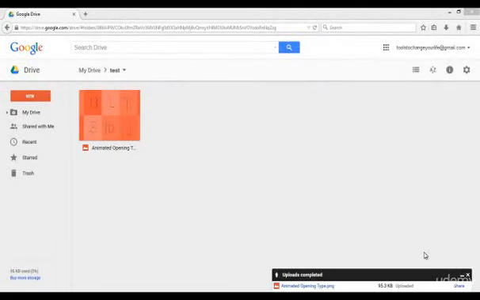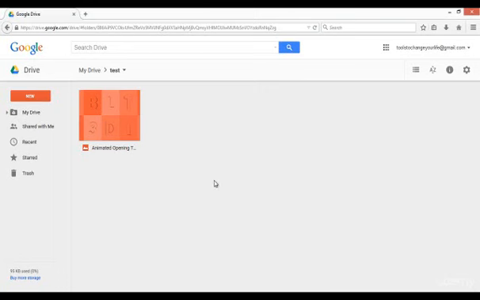In this video I'm going to show you how to share a file on Google Drive. It's a pretty simple process. First of all, what you need to do is select the file that you need to share, and then you'll get these few icons popping up over here. The first one of which says Get Link. So let's just click on that and get the link.